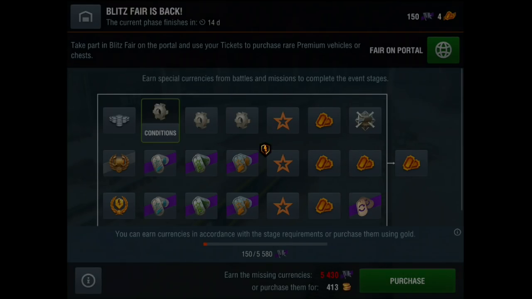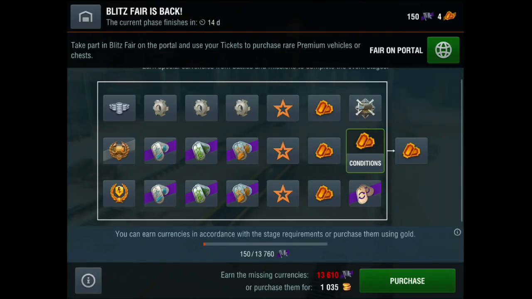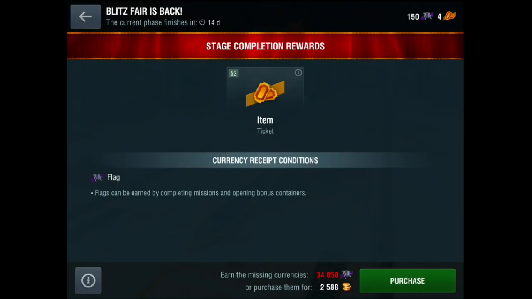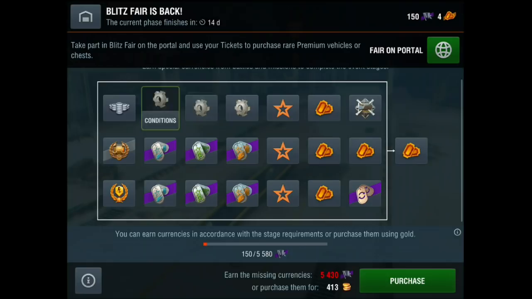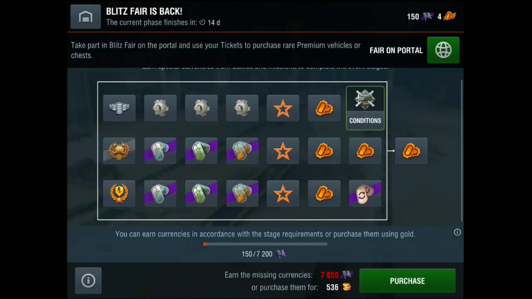Until you look at this screen. You can do these in any order you want, but once you've done all of these, you can then unlock that very last stage at the very end for only 360 flags. However, to get to that stage, you need 354,000 flags. Do you recall what the figure was you can actually accrue during this event from mission resets and from crates? Yep, it was 63,000.